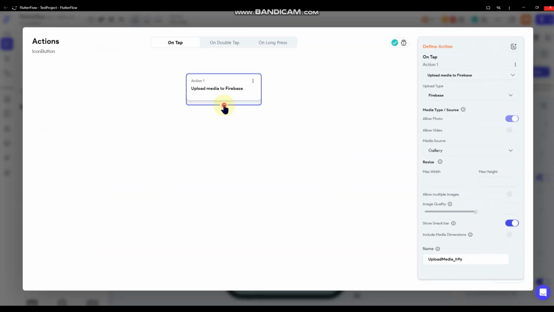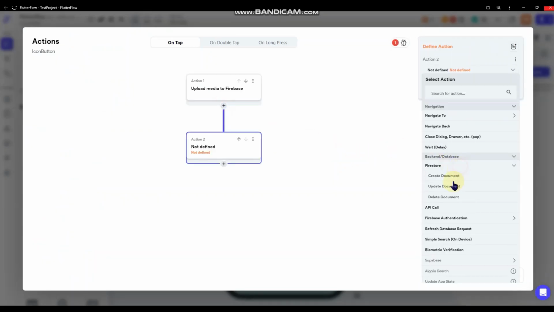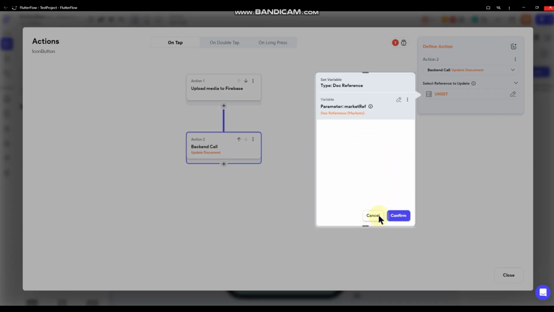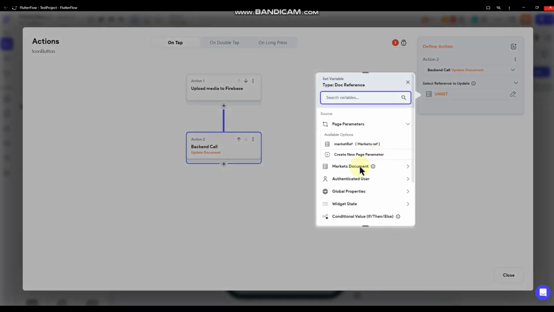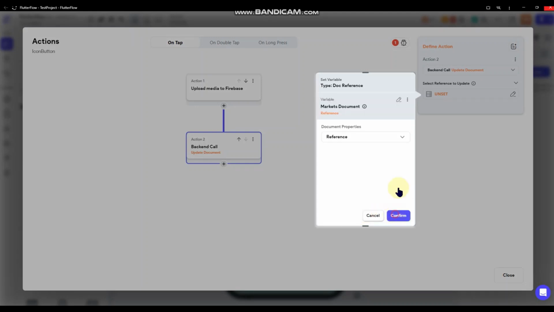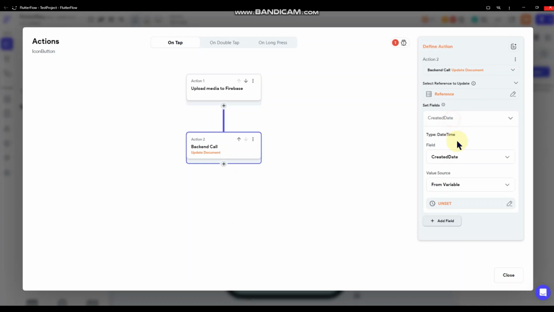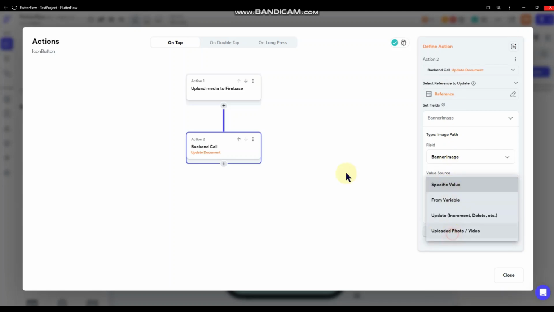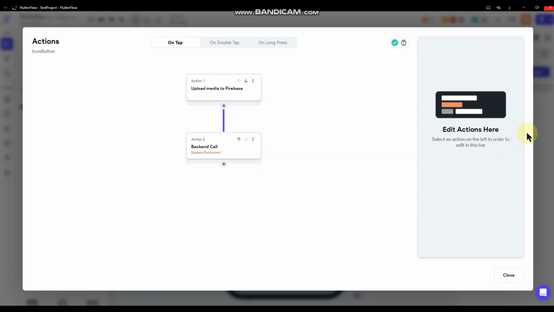And then I'm going to go ahead and add another action to update my market. Do market, actually, let's grab it from here. And our banner image. Set that to the uploaded file that they just created.